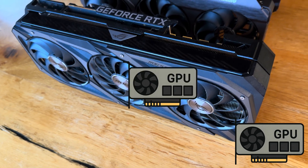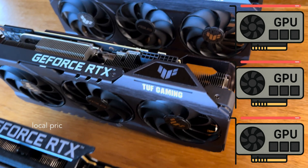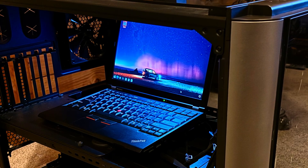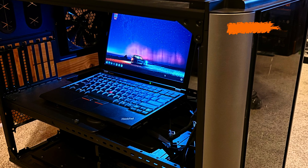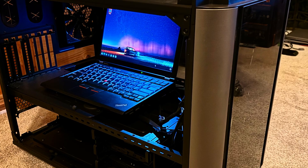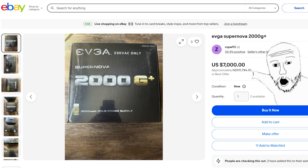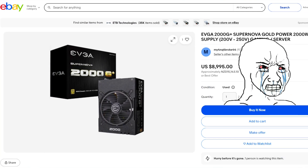I'm working on a lower budget by going for used parts. I picked up three RTX 3090s over the past few months from auction sites and local marketplaces — they average about $800 each. By coincidence, a huge Thermaltake XT20 case popped up in a local auction. I didn't even know it existed until I saw the listing. After a quick research, I realized it was exactly what I needed and I grabbed it for $100. The PSU is a rare 2,000 watt EVGA unit, still under warranty and barely used. I first bought it for an external GPU on my son's PC — it was only $200 and I thought it could be handy in the future. Turns out, that was good foresight.